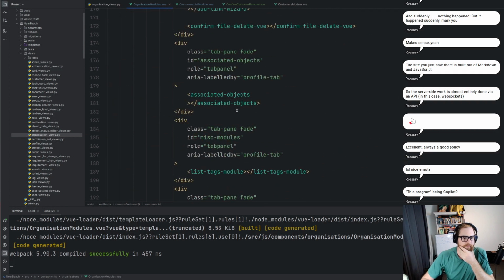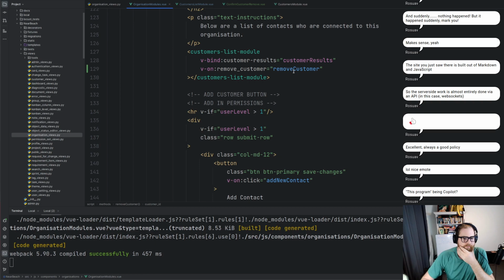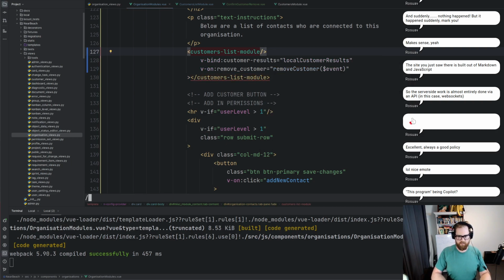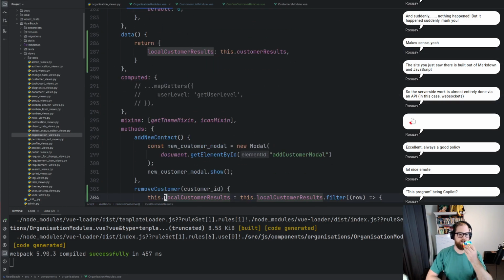Then we want to go up here and we want to click on this. We want to pass through the events sort of stuff, and then here we actually want local customer results. No, this program is not being co-piloted. All right, I'm just double checking this, local customer results, making sure I don't already have it.